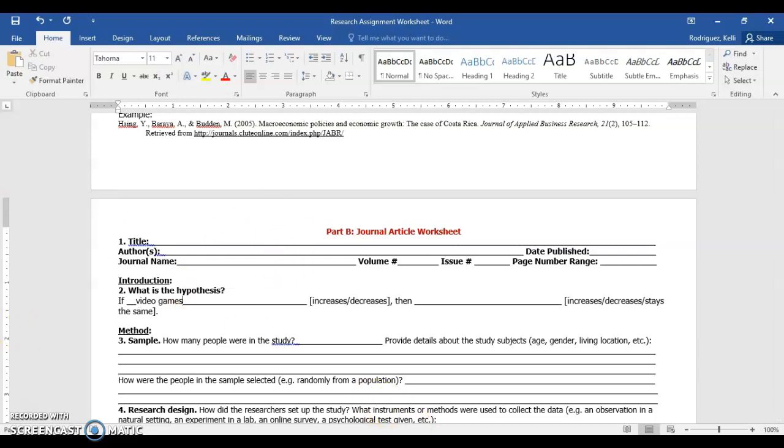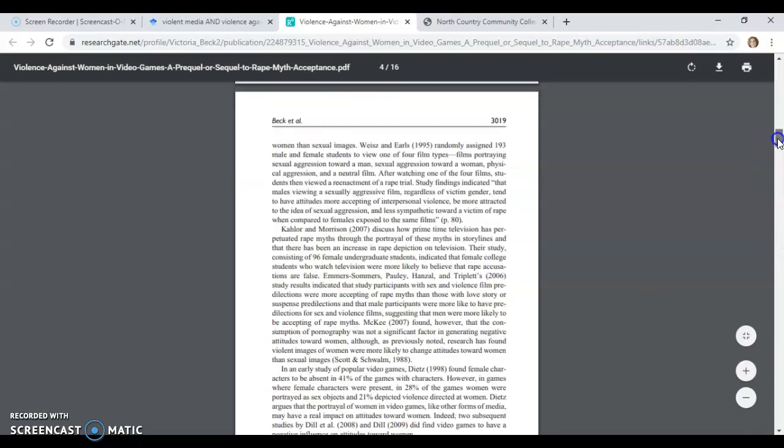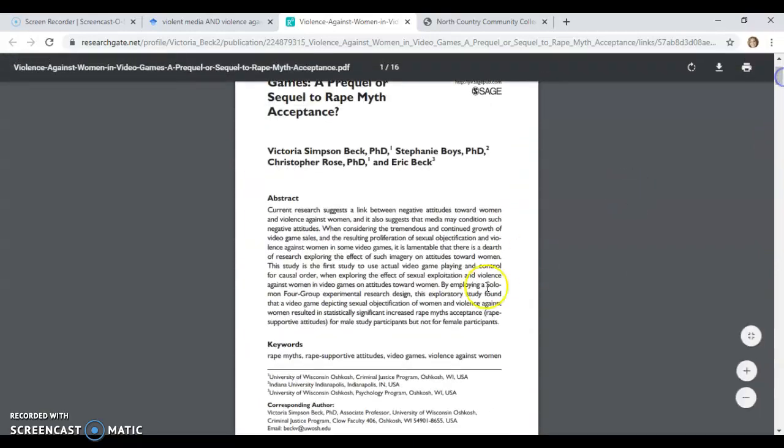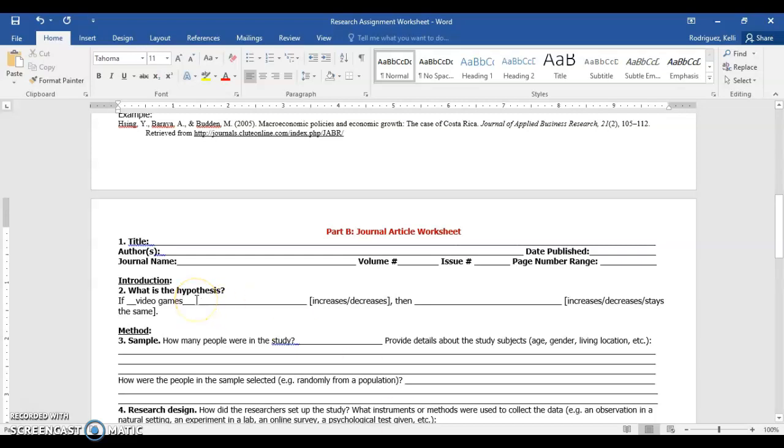So let's go back over here. Let's go to the abstract. Let's see how they said it. They said that video games depicting sexual objectification, they think that it was going to increase rape myth acceptance. People accepting the myth that the women wanted it or it was justified or so on.